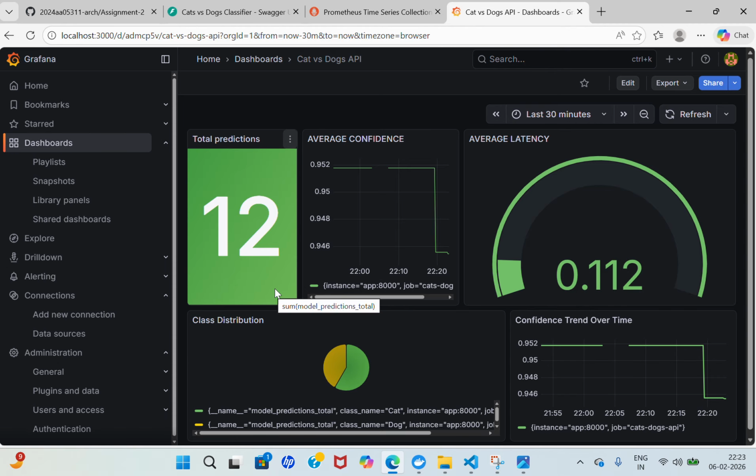It shows the total predictions, the average confidence of the predictions, and the latency, the time taken to predict. And we have the confidence trend over time. We have a class distribution, so everything is shown in the Grafana dashboard.